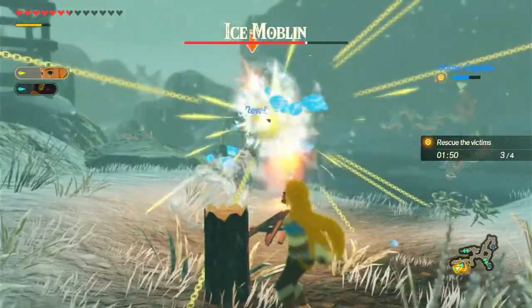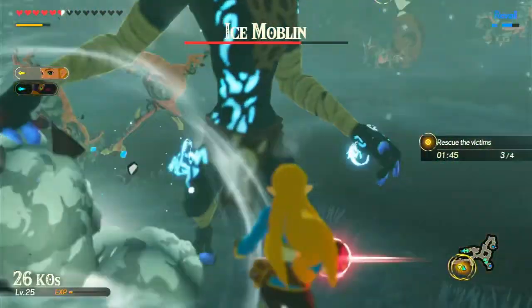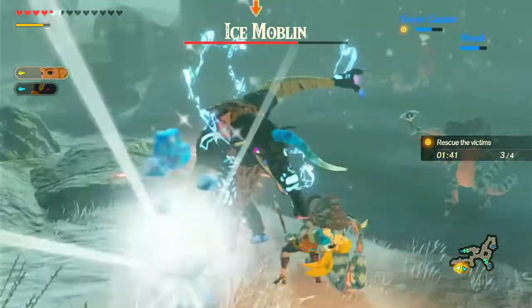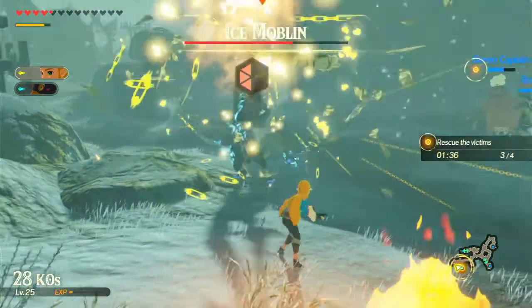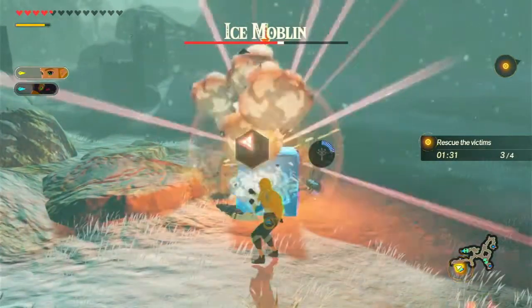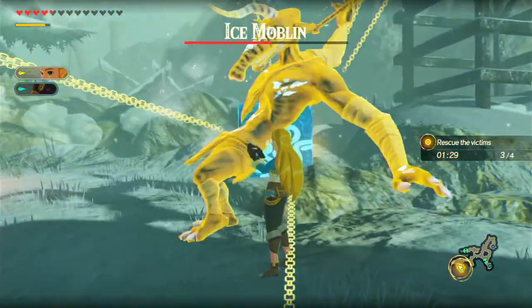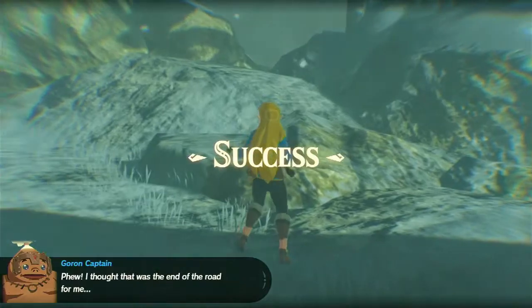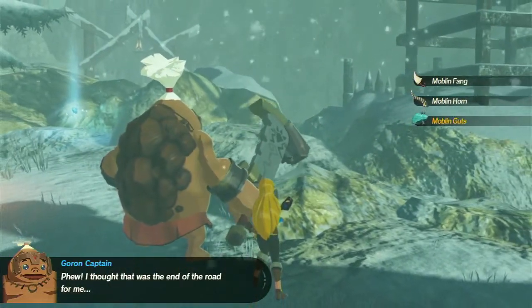Ow, ow, ow, ow. Ow. Ow, oh my goodness. Oh, that works. Get here, please. And weak point smash. Success. That worked. Cool.